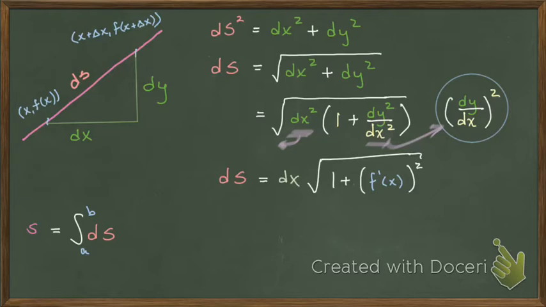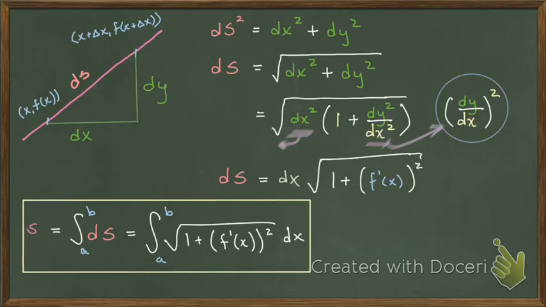So I'm just going to substitute ds in: the integral of the square root of 1 plus f prime of x quantity squared dx. That right there is the arc length. The arc length of f of x on the interval from A to B, okay? So this formula is, of course, specific. If I've got a function defined as a function of x, and I'm coming across some x interval.